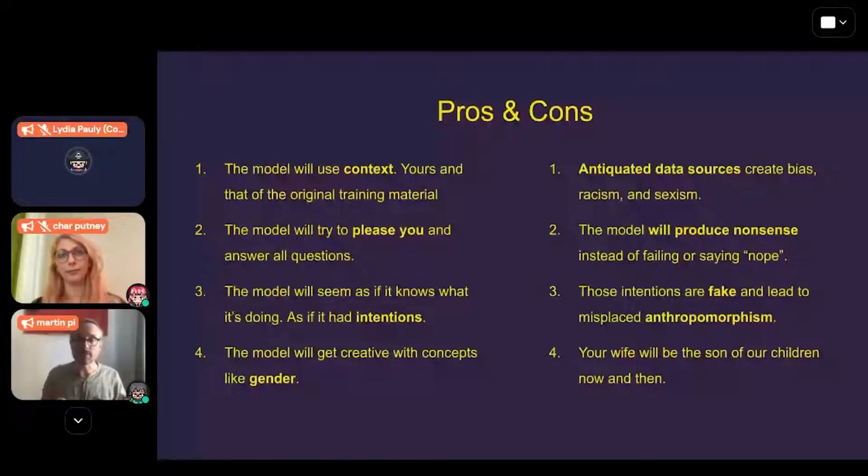The model will rather produce nonsense than say, no, I can't help you with this. So if you give it a completely nonsensical prompt, it will try to work with that, even if it can't give you any reasonable answer. It will just do that. And then it writes language, and as such, we as humans assume that it has some anthropomorphic qualities, that it has intentions, sentience, and so on. Maybe not sentience, but some kind of will, some kind of direction that it chooses by itself. It just doesn't. It's just statistics. But maybe we are too. That's a question that we will not answer in this short talk.